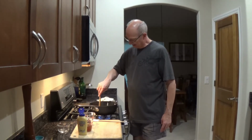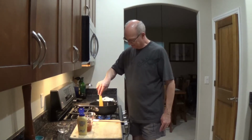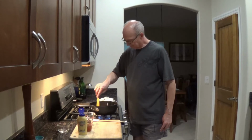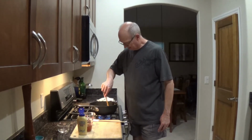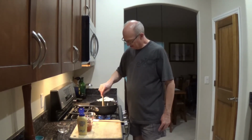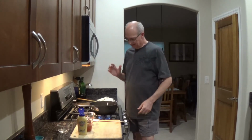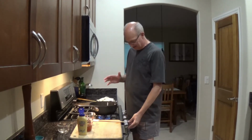Okay, so we've definitely got the shallots. It's all nice and cooked down. The mushrooms are definitely wilted down. It's been about 3 minutes. Things are looking just like they should. In fact, the shallots are going to get to that point where they're kind of mushy, because we don't want the mouthfeel of biting into shallots or onion or garlic. All right, so it's been the 3 minutes.